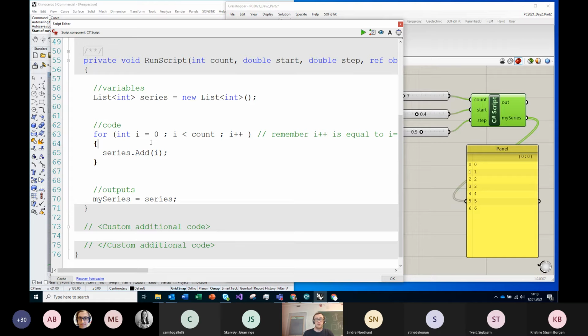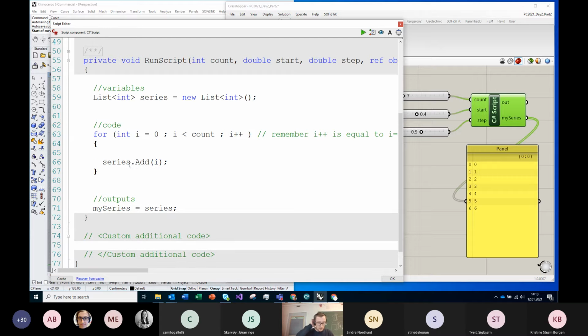The easiest way to do it would be to say integer i equal to start plus step, but start and step can be a double, so we cannot do it like this. Unfortunately, we have to use a different method because we cannot make a for loop over doubles. We have to do it over integers. To make it, we have to, for example, convert i inside the for loop.